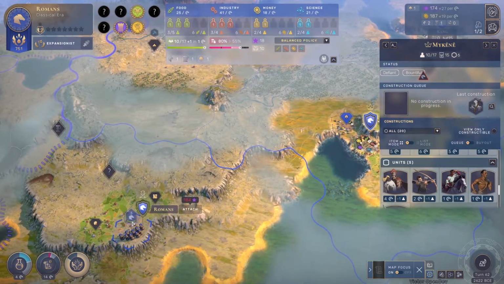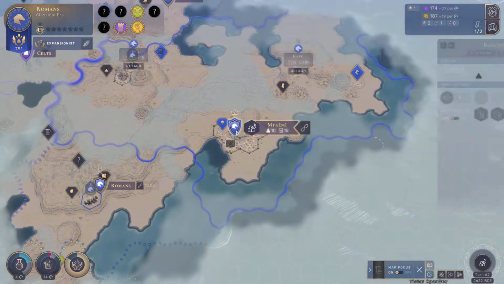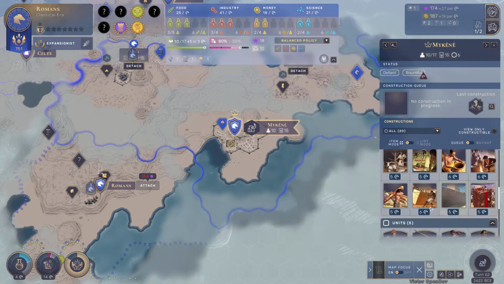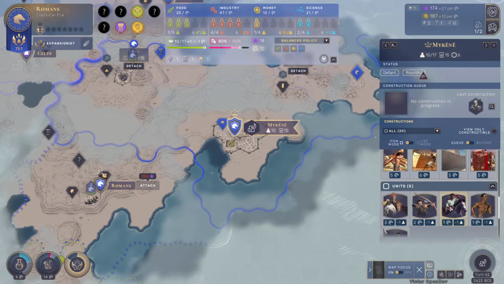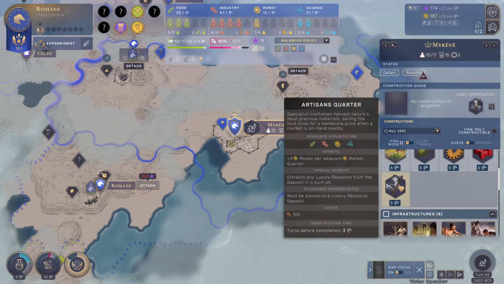Or do I want to increase the size of my army? Is there anything I can do, like any barracksy stuff at the moment? Not really. The lumber yard, granary. I suppose I could get rid of the extra... the gold one here we can get rid of. I can drop him on here for the extra production. It doesn't take us very long to actually build something.